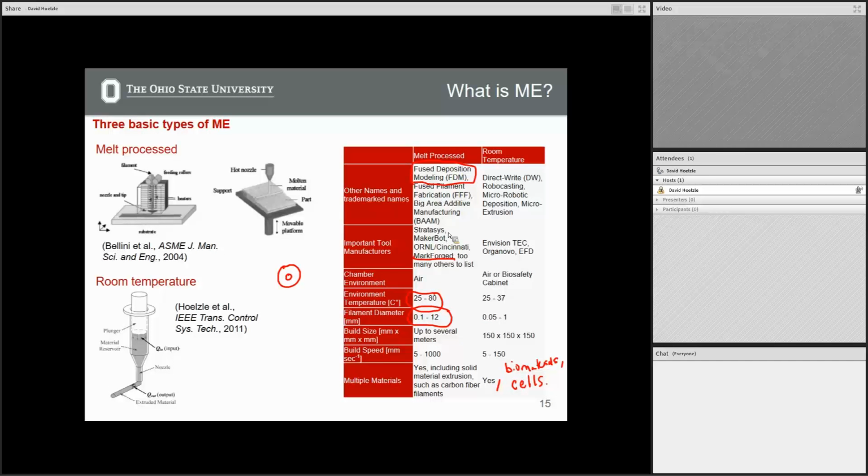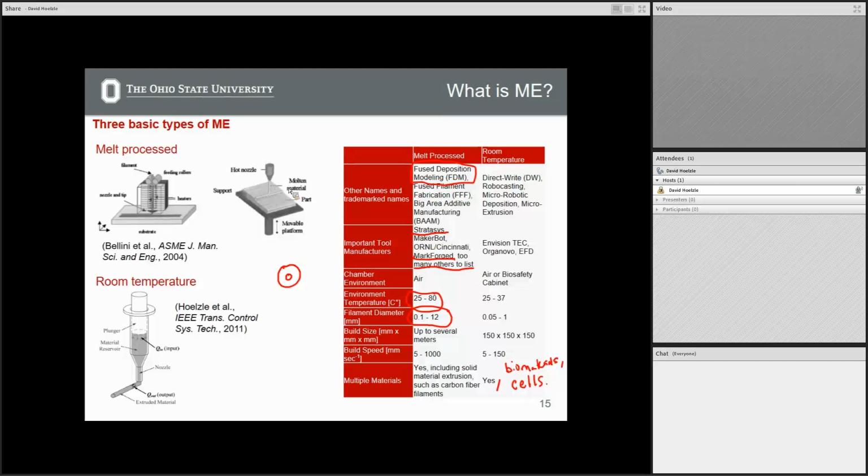Key players: Stratasys was the inventor of this technology, so they're big. They started with this technology and then they bought out a bunch of other companies as well. So now Stratasys has a pretty wide portfolio of AM tools, but they started out with melt process material extrusion. That's how they started. And I have on here too many to list, right? I can't possibly keep this up. It's like every day there's a new process that costs even less money, like $300, you can buy something tomorrow, right? So there's just way too many for me to possibly list.